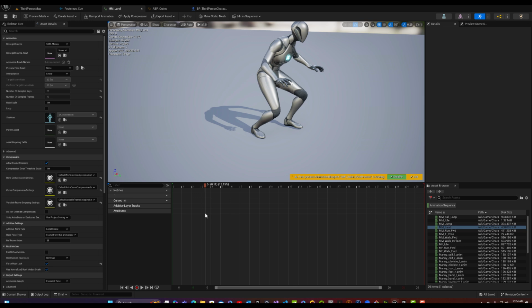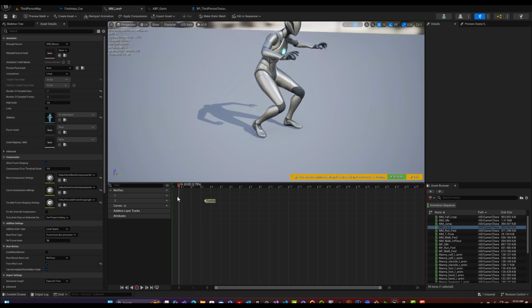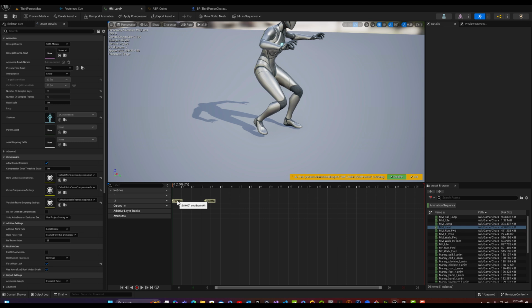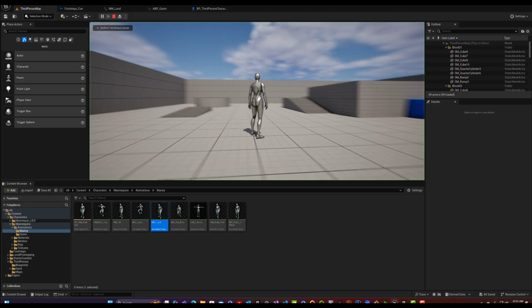Boom. Okay, so let's add a notify track. Add notify footfall. And sometimes I like to do, even though you can see the left foot is not really in the air, I like to, because this is where the landing starts, I might want to have a notify like right there at the beginning, because it's going to be transitioning to this animation as soon as it meets the ground. Okay, so I like to have a double footfall there. So we'll save that and we'll listen to it.